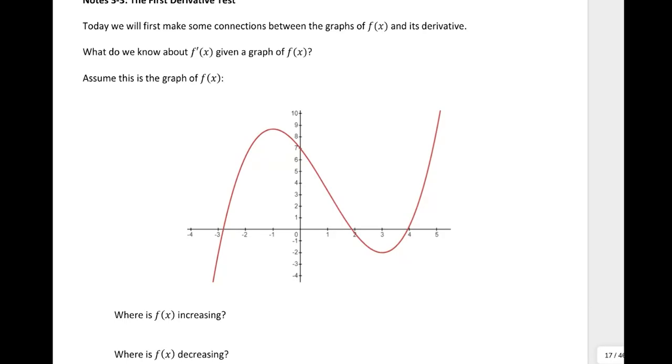Not that you need to know that, but if we want to break this up into those intervals of increasing and decreasing and look at those relative extrema, we can see that we've got two intervals where we would call the function increasing. In order for a function to be quote unquote increasing, that means that it's got a positive slope. In other words, if you read the graph from left to right, it's going upwards. So you can see that it's increasing there. It's also increasing on this interval here. And in between, where the function's going down from left to right, we would say that that's where it's decreasing.